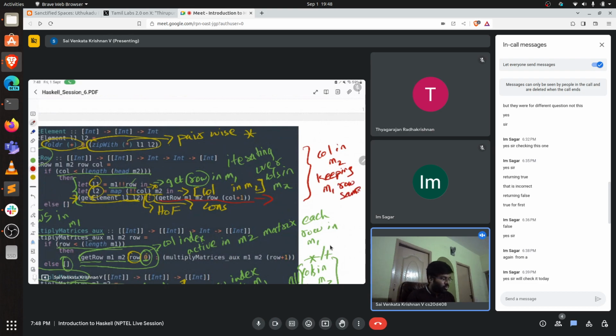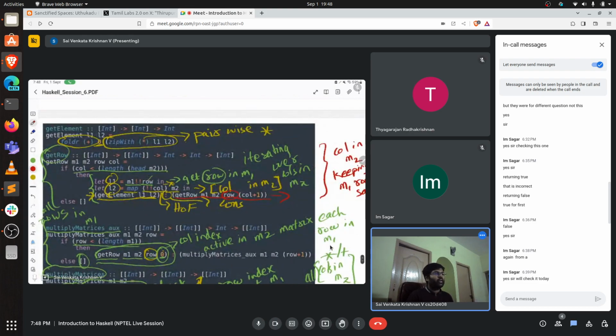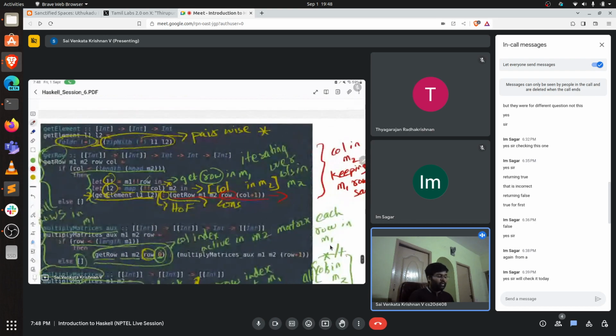If you notice, this row value would be the same across all invocations of get row, the recursive invocations.